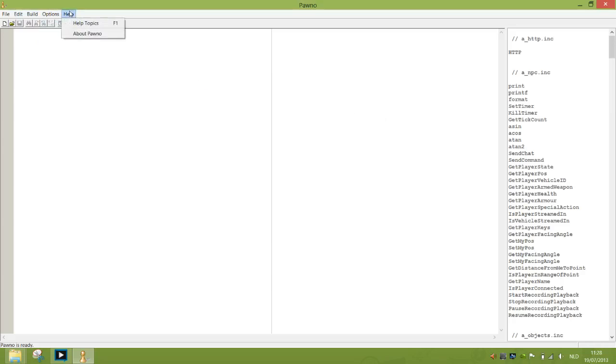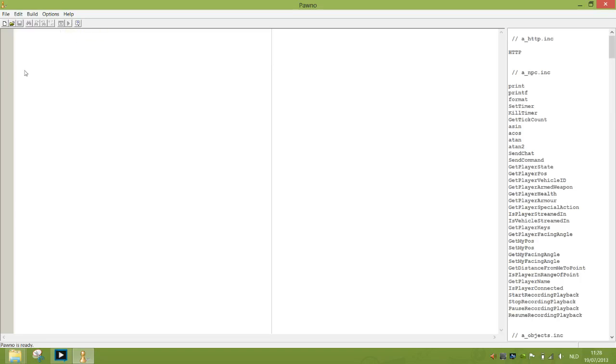Then help, run options, compile or run, edit, and then you have those shortcuts: new and open, save, find next, find previous, replace, compile and run, help topics.